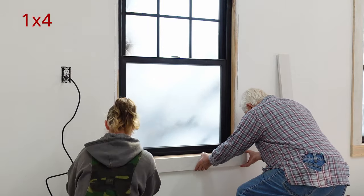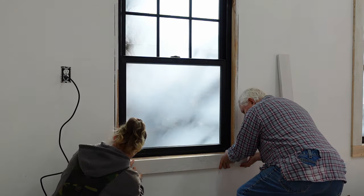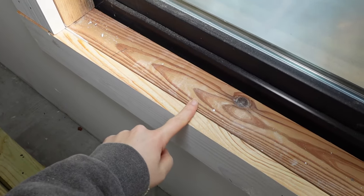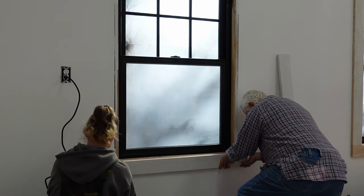Starting with the bottom piece, it is a 1x4 that has already been primed. Notice that we made it long enough to extend to the edge of the 1x4s that we will put on the sides. Make sure that this piece is flush with the windowsill. Once we have it in place, we nail it with a 16 gauge finish nailer using 2.5 inch nails.